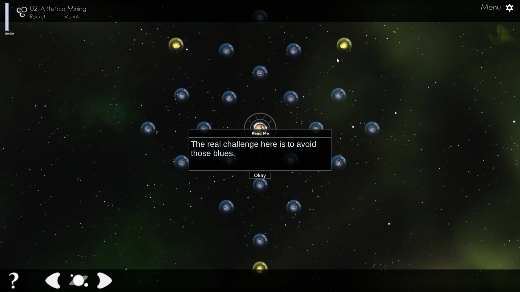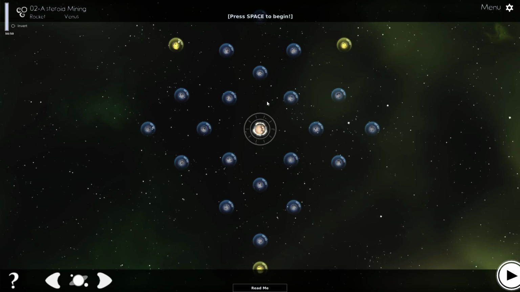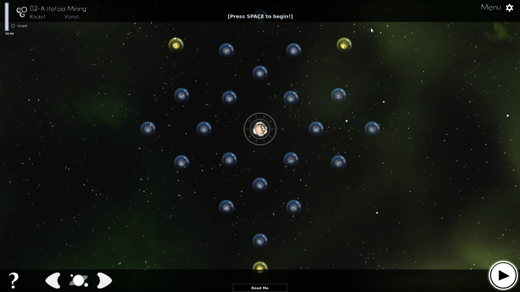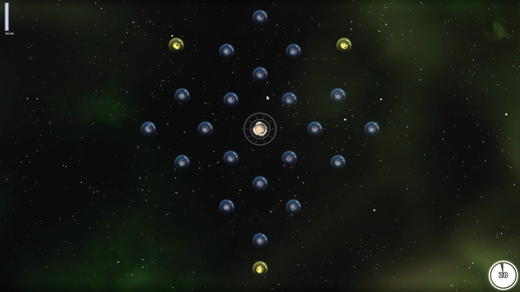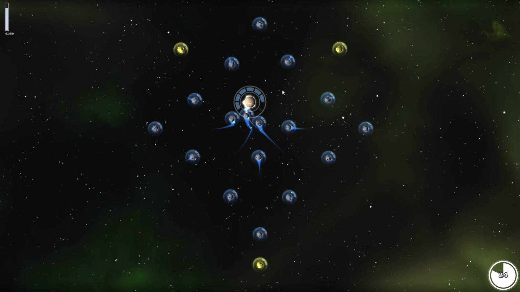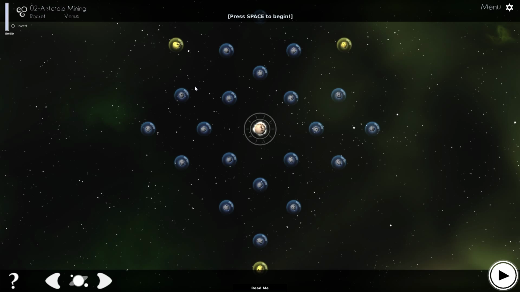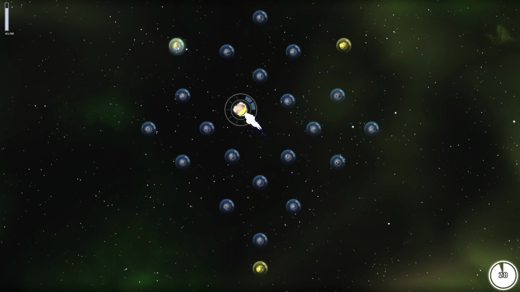We'll try 2. So with Venus you're given like a new thing. You're given rockets. So instead of having the arrow where you can set which direction you want to go, you just launch by pressing space. Then you've got these rockets that you click which direction you want to go in. All very clever indeed. Now we didn't really do very much there, but what we can do is we can restart and try and get these gold dudes.